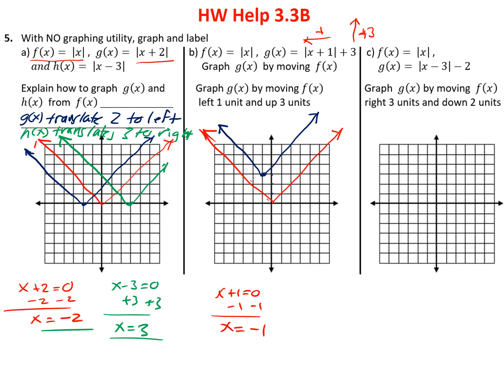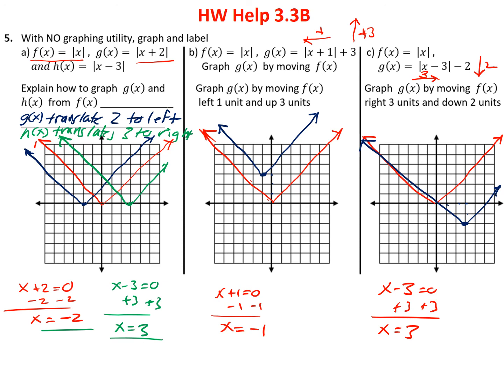Now in the next one, once again on C, let's graph the f of x in red. And then it says, in this case, notice that when does x minus 3 equal 0? When x equals 3. So this means I'm going to go to the right 3. This means I'm going to go down 2. So if I come over here to my graph, first I'm going to go to the right 3, 1, 2, 3, and then I'm going to go down 2. So my vertex is going to be there, and my graph will look something like this.